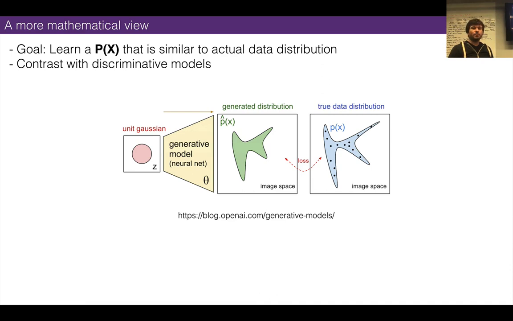This is maybe getting a little too mathy, but the idea of a generative model is that we're learning a probability distribution: the probability of any arbitrary sample belonging to that model. Let's say you have a distribution of points, these dots here. Then we can create a model whose distribution roughly approximates this, so that everywhere there are not many images, it has low probability, and we can sample from it. OpenAI has a nice blog post about this, which I would read.